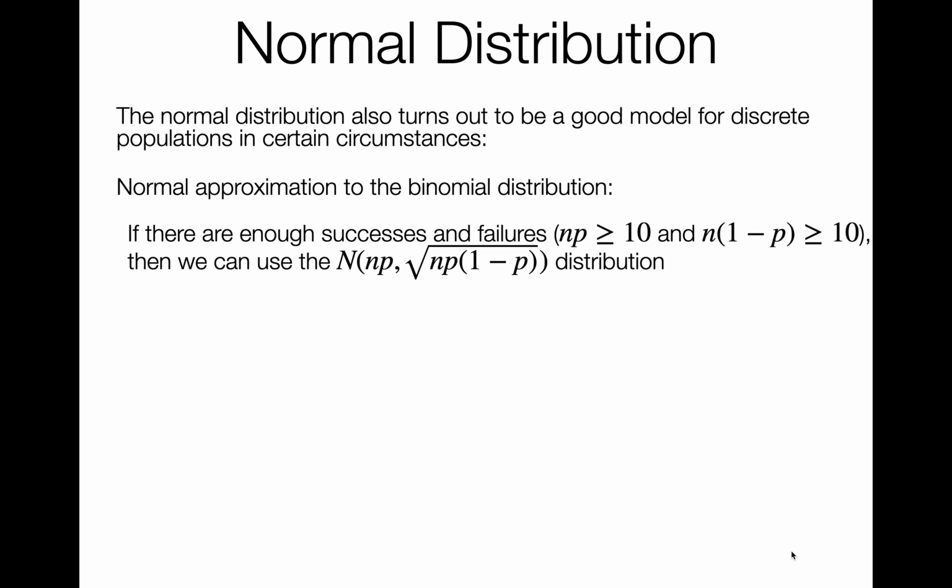And this used to be a really big thing. And you might wonder why. I mean, if I can use a binomial distribution, why don't I get an exact answer? Why would I be interested in an approximate answer? And the answer to that question is people knew how to calculate probabilities easily with a normal distribution before they did with a binomial distribution.